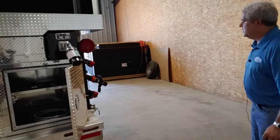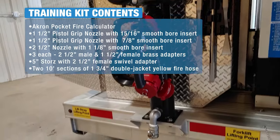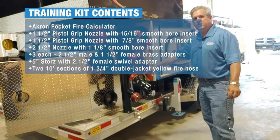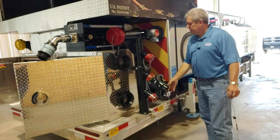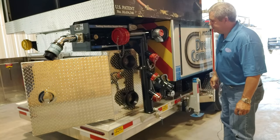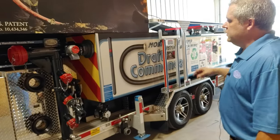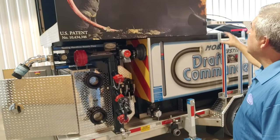On the discharge station, we have one of the nozzles from our optional fire training kit. The fire training kit comes with three nozzles — two inch-and-a-half nozzles and one two-and-a-half-inch nozzle — plus all fittings and adapters and inline pressure gauges, so you can connect these hand lines directly to the manifold and create additional fire flow scenarios, all feeding through the pitot station. You can verify all of those flows directly at the pitot station as well.